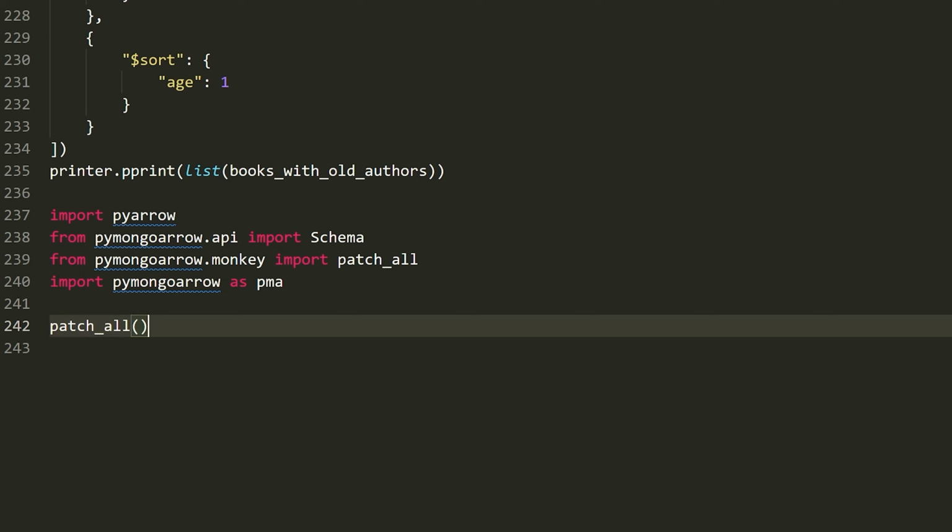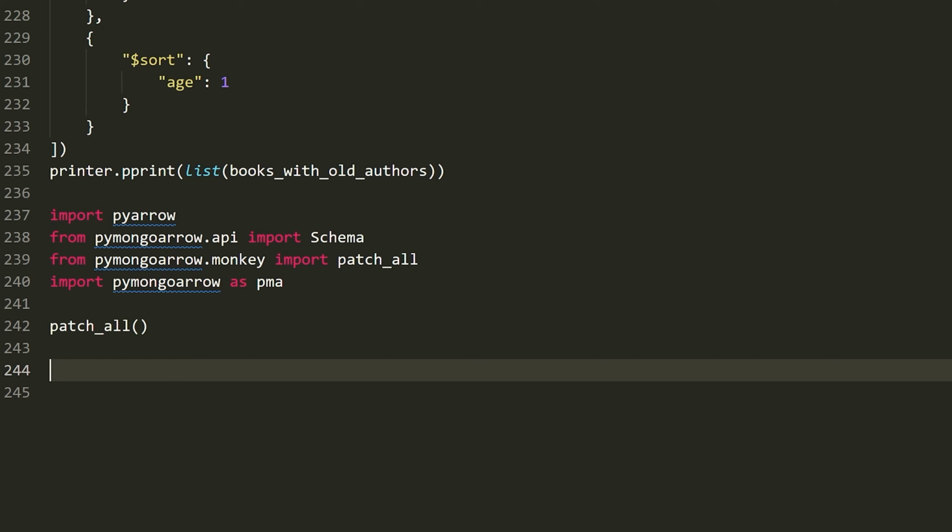So patch_all essentially makes it so whenever we deal with a collection object here in MongoDB, it has access to all of the API features we need for PyMongoArrow to read this in as a specific object, like a data frame, NumPy array, etc. So don't worry too much about it, but we just run patch_all to make sure you don't get any errors here. And then, as I was saying, we need to specify a schema. We then can load our data using this schema, and that's what allows us to load it in as a pandas data frame, as a NumPy array, whatever.